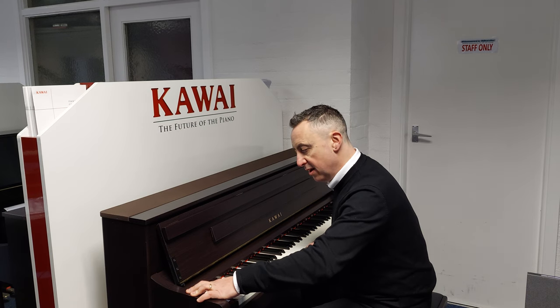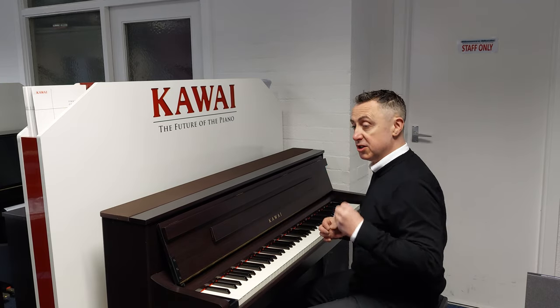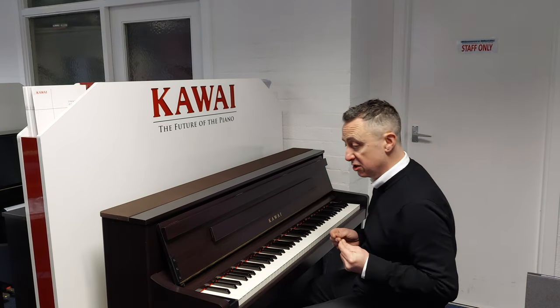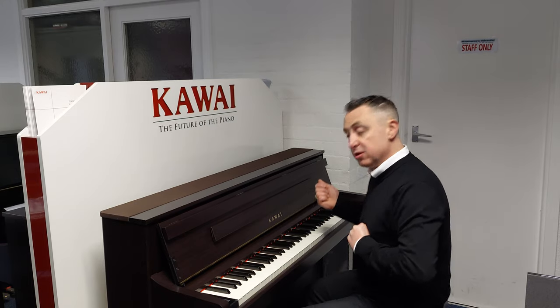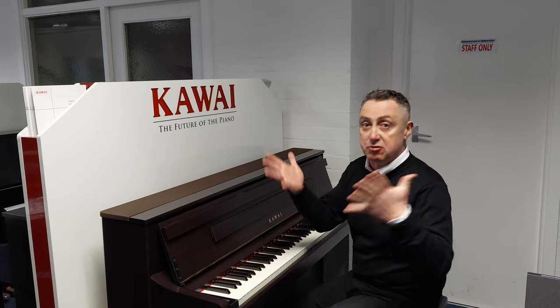But obviously the main thing you're probably going to want to play is the piano, and you get lots of different ones. You get the Shigeru, which is their top of the range concert grand piano, right through to upright pianos or concert pianos or studio pianos, and they're all fully adjustable as well. So you can adjust, for example, the amount of string resonance you get.